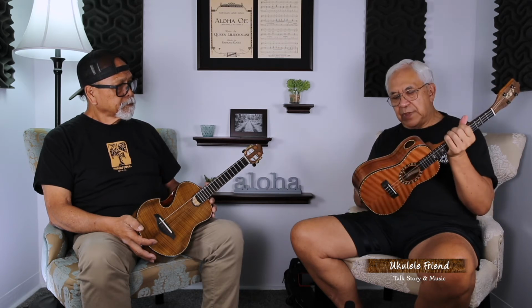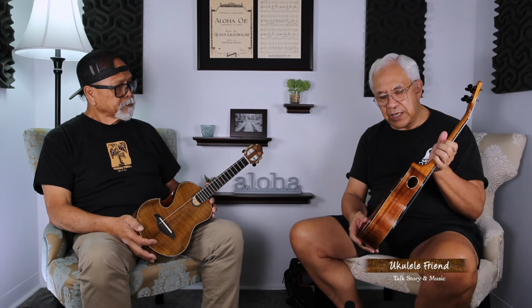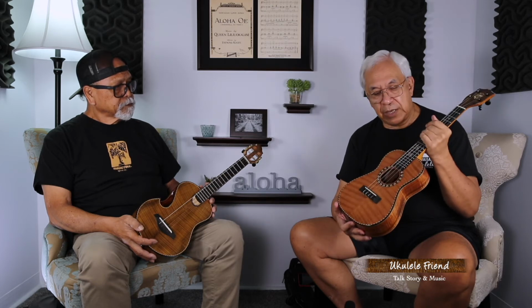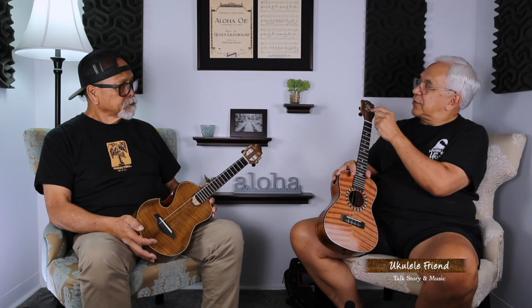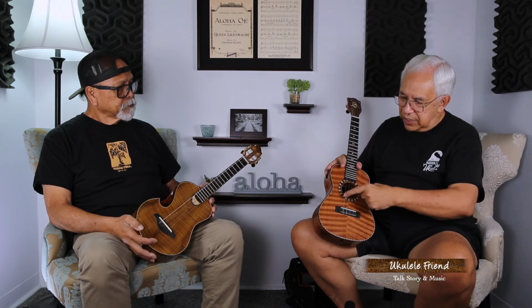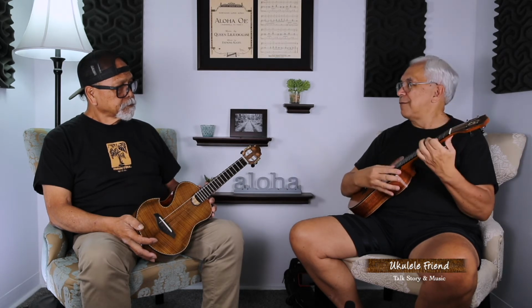The back and sides are koa. The top is koa? Redwood. Top is redwood. And this kind of coat of arms looking design is Charlie's design. He took this center part here and made reproductions of it in the rosette that helps define the rosette. And sound-wise, wonderful, wonderful, crystal clear sound.